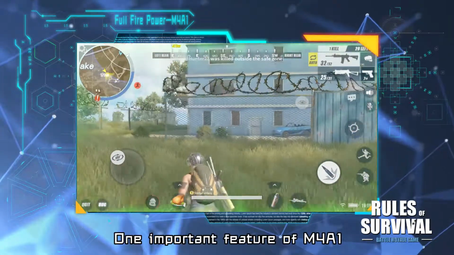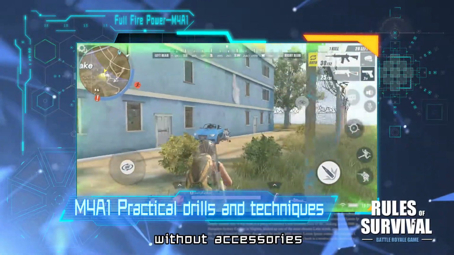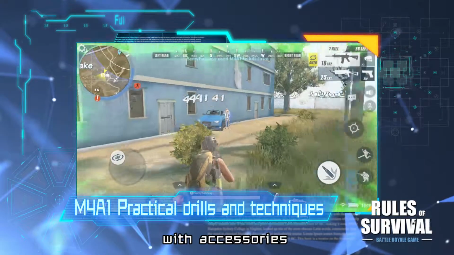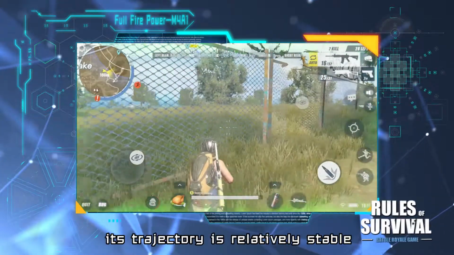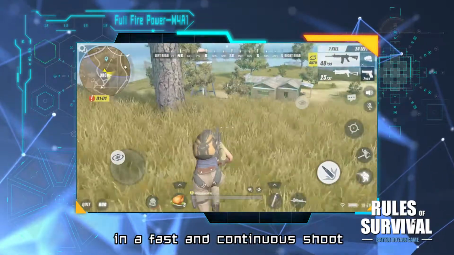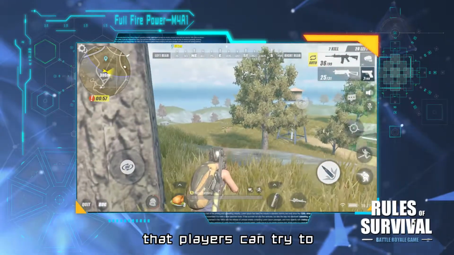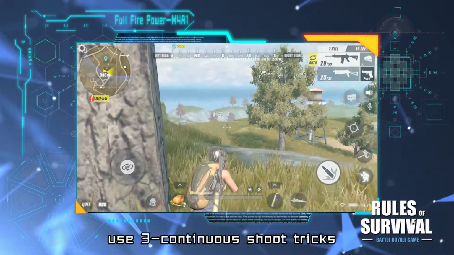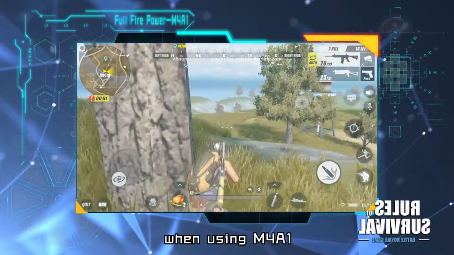One important feature of the M4A1 is its stability without accessories and its powerful damage with accessories. When it has no accessory, its trajectory is relatively stable. It could hit its target even in fast and continuous shooting. So it is recommended that players try the 3 continuous shoot trick when using the M4A1.